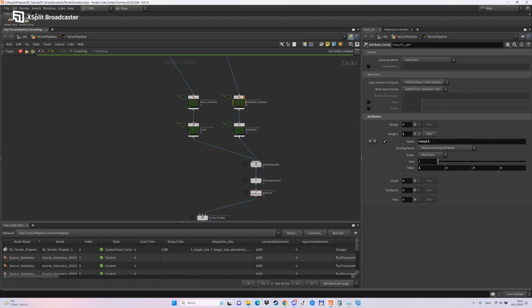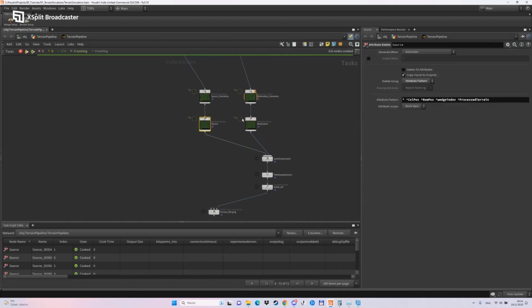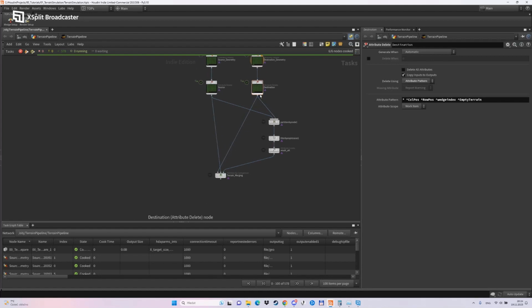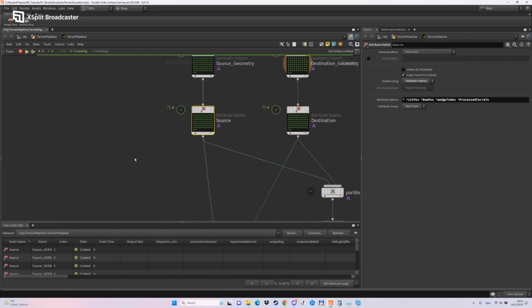And now we need to compare this one, this one. So we need to change, because the source will be the bigger one inside, and this is processed terrain.